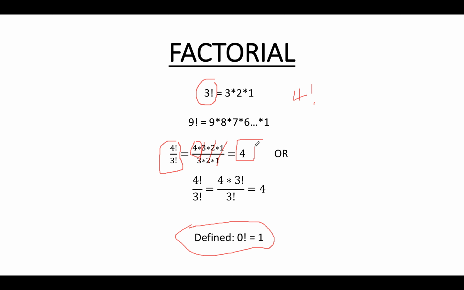Simple. Another way of doing this, which is the preferred way that I prefer, 4 factorial divided by 3 factorial. You do 4, but instead of going to 3 times 2 times 1, you stop at 3 factorial. You do not go any further and you put the factorial symbol there. Why am I stopping? Because now I have the same terms. I have 3 factorial in the denominator. I don't have to expand the 3 factorial in the denominator because it matches the one in the numerator. So I just cross them out. And I'm left with 4. It saves time and it's easy that way. Let's see another example of factorial. A more challenging example of factorial.